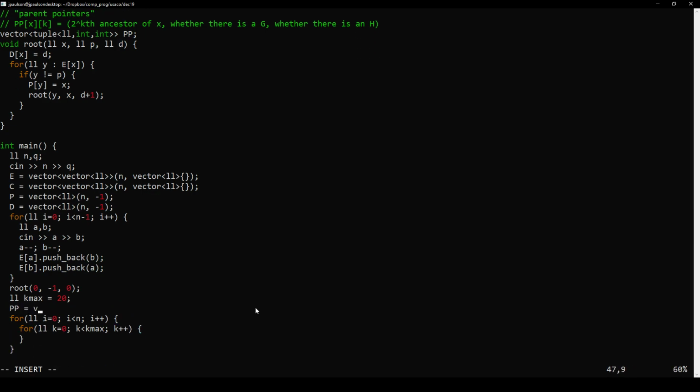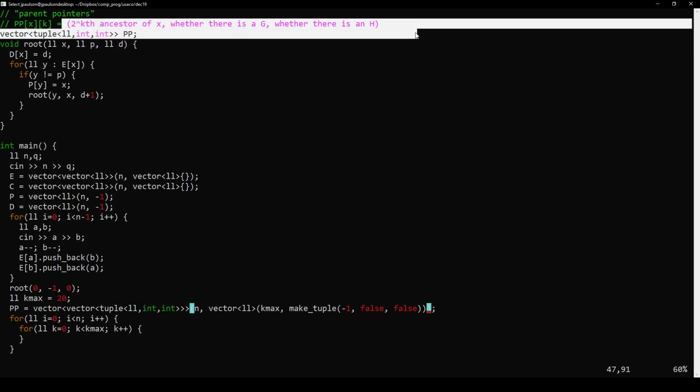Okay, so parent pointers is going to be a vector of vectors, and each of those is going to be, no, it's not a, it's a vector of this thing, which is this thing.